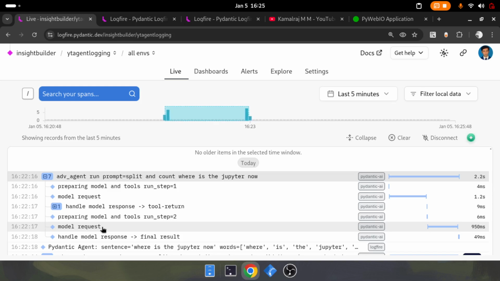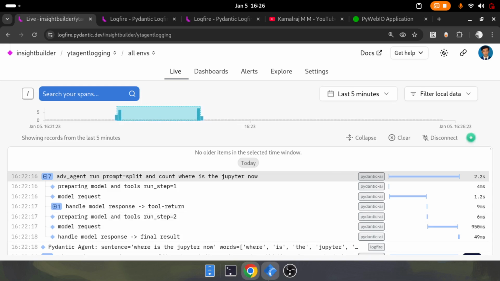Now, this is how you have to really understand how the agents work. We can see here that agents have multiple model calls happening. With this understanding, if your agent is going into a retry loop, or is unable to get a particular task done, then when you have this kind of setup, you can easily debug the agentic situation. Not just the agentic situation. You can work with simple Python functions also, and you can get a similar kind of output.